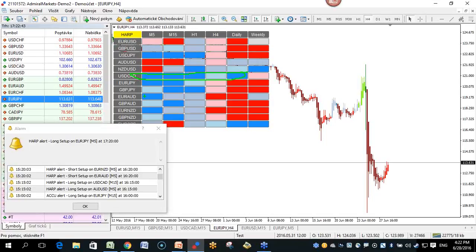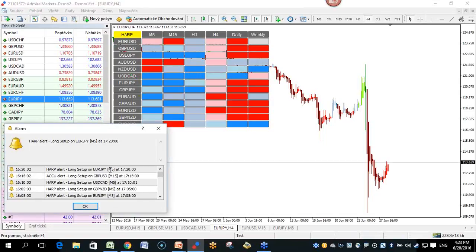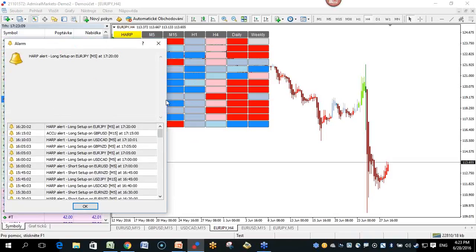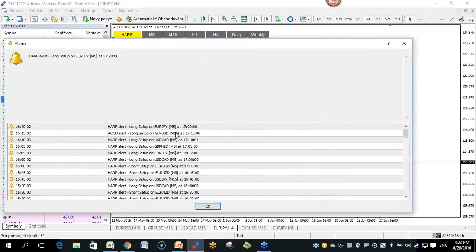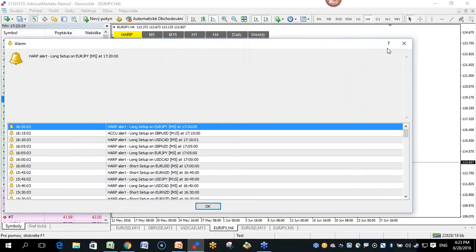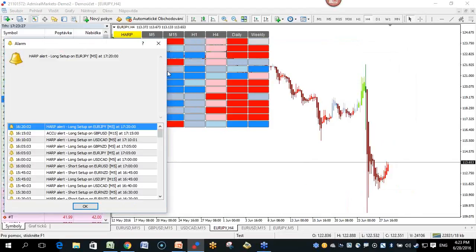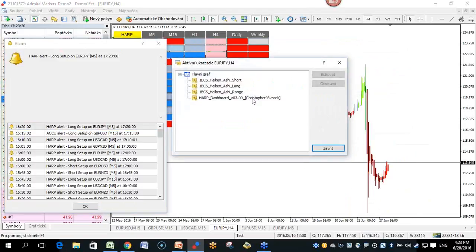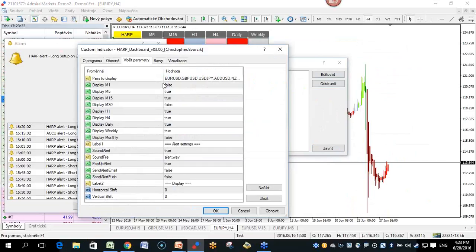Last thing, folks, regarding the alerts. You can see here, let me make that a bit bigger. First of all, if you have both running, it's going to indicate which system. If you have a test of either Harp or Accu, you would only see one of those, obviously. It's going to show the time frames that we select. I don't have the 1 minute and the 30 minute, so I'm not going to see those as alerts, of course. We only see the ones where it's true.